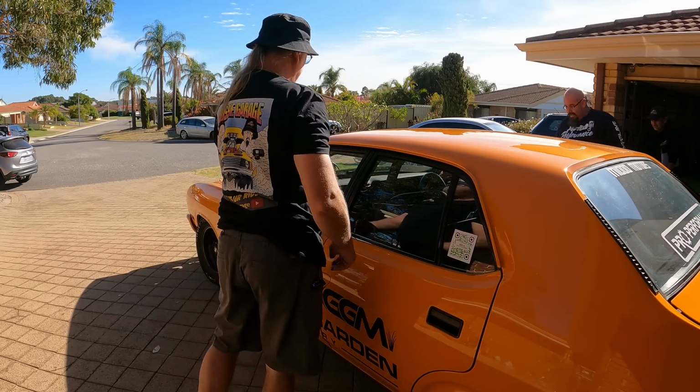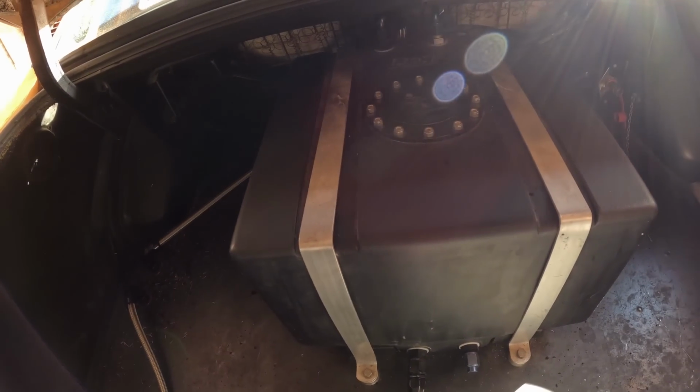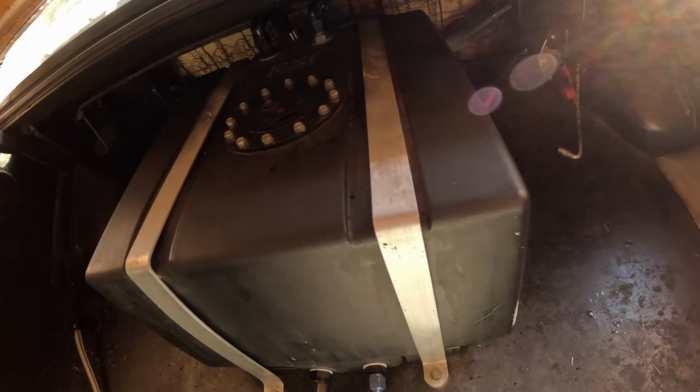All right, well, let's go around and see how you've got the boot set up. It's just plain and simple. So basic, the tank's been removed. Grass, holes in the side where the tyres come through. That's the sign of fun. And that's it, I'm just having fun, mate. We took the original tank out, and now I've got a flat floor in it. The reason for that, you'll see when you look under there, is to get the pipes in. There's some massive cannons on the back of this thing, man. That's it. And the other reason was to mount the cell. There's bars coming straight through there, so the cell mounts. Oh, I got you. So it's got a good solid mounting point. Good solid mounting point, yeah.